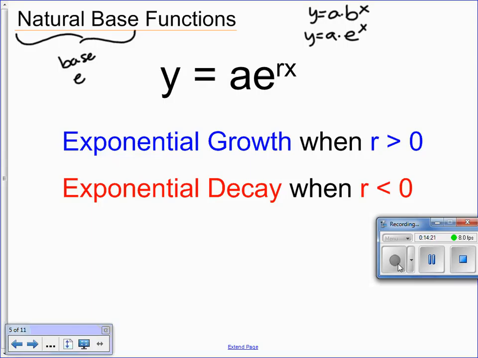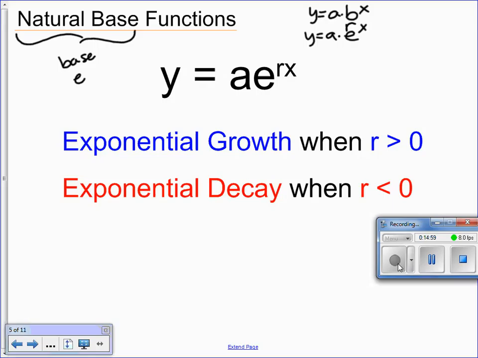But that's not true. Just the same way that a population might grow exponentially, you might have something that decays exponentially with a natural base. And so we need to be able to have decay functions with e. Since e is always 2.718, the only way we can make it be less than 1 is to flip it, to have a 1 over 2.718 for our base. So that's why we add that extra r in the exponent.